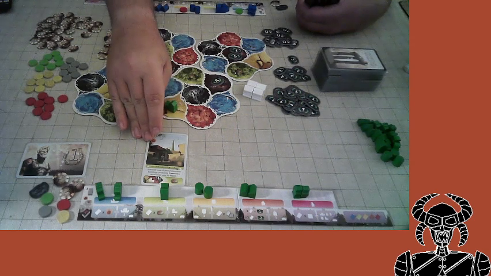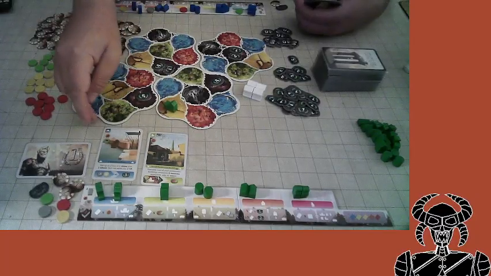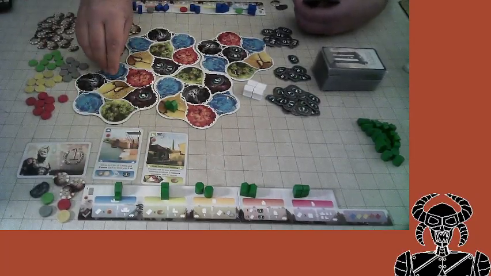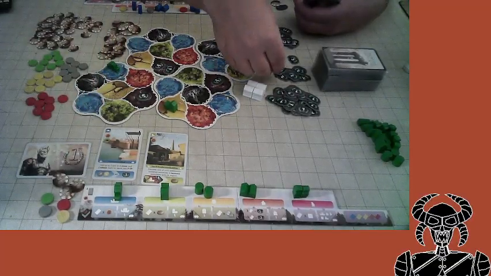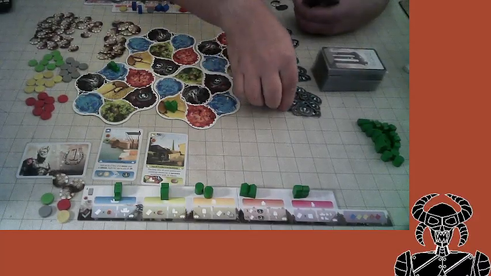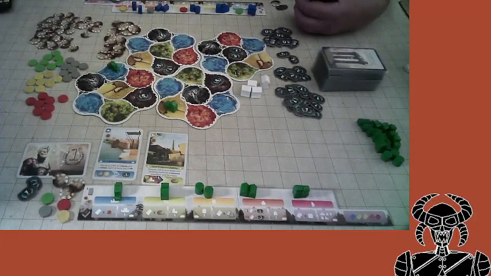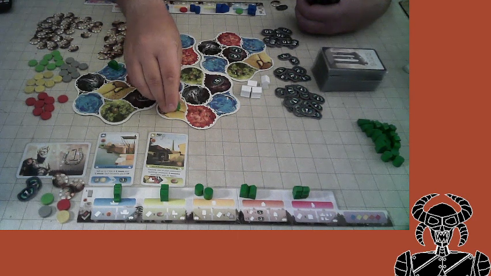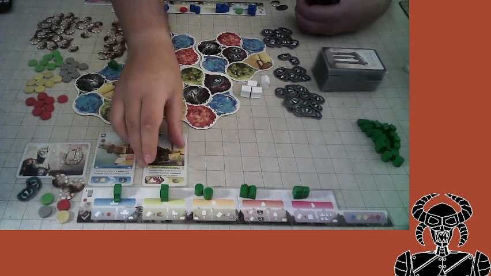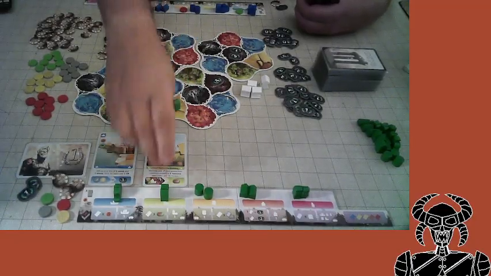If you wanted to put another building, say on another edge, you would have to give up 3 victory points. So if I did that, I lose those and get that 2 back. But after you place a building, you will resolve the effect of that building after you've resolved everything underneath it, from bottom to top.